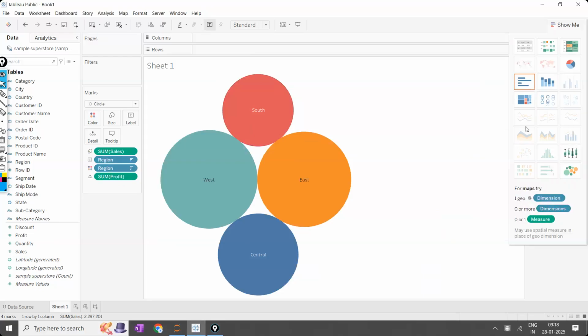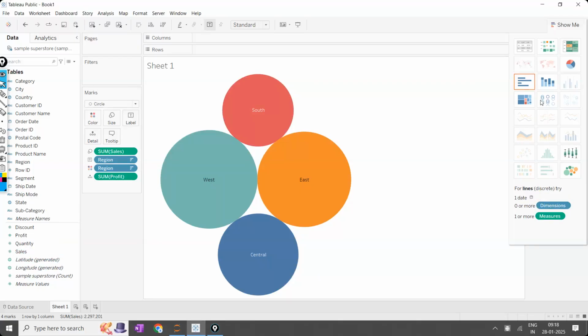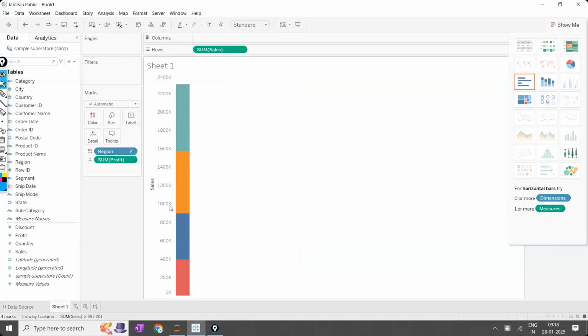Now the funnel chart is not available directly here, right? Can you see any funnel chart available? No, the funnel chart is not available here. A funnel chart is created by selecting the size. So you have to select the stacked bar and bring this value into the size. Then only the funnel chart will be created. Is the point clear for everyone? How to create the funnel chart?